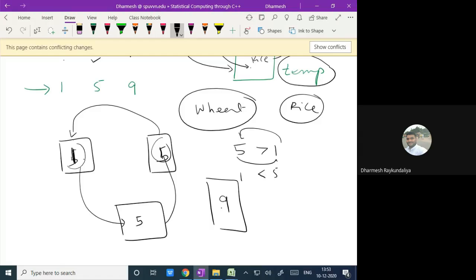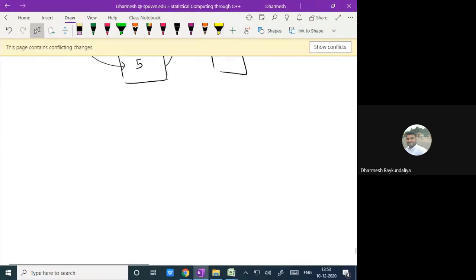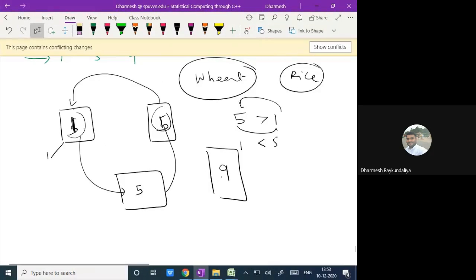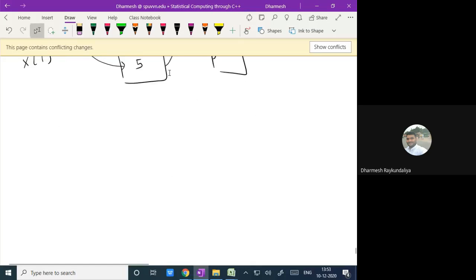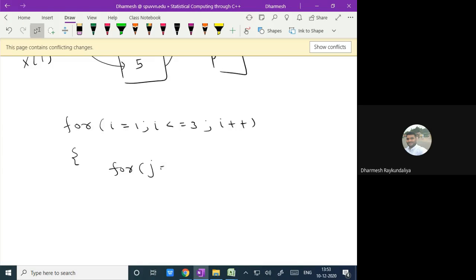So how is the for loop used? Here I have to use two indexes. This is one index, called xi, and here it is xj. I'll just give you the basic idea. Let us say we have 3 observations: i less than or equal to 3, i plus plus, and within that I am using the jth loop, j equal to 1, j less than or equal to 3, j plus plus.